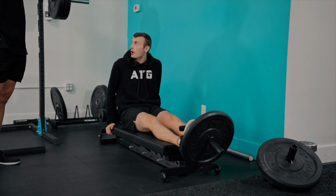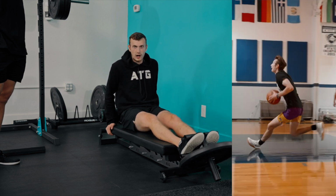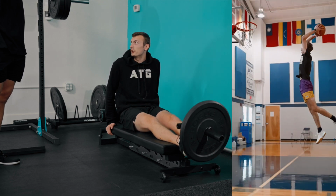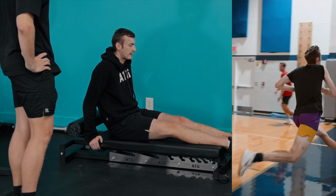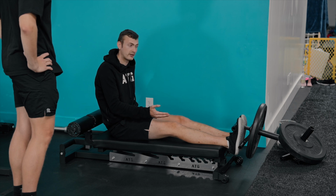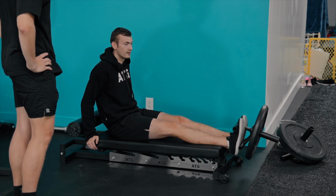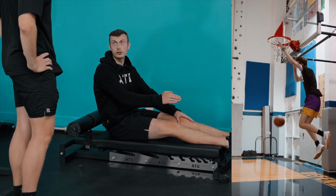A lot of people don't know with jumping is right before you do your jump, your tibia is under a lot of strain because you're decelerating into your jump. So you can only imagine a car without having brakes. If you're not able to decelerate into a jump, it puts a lot more pressure into your knees. So it's not necessarily a muscle that's going to help you jump higher, but it's one that will allow you to jump higher because it's going to allow you to put more force into your jump.